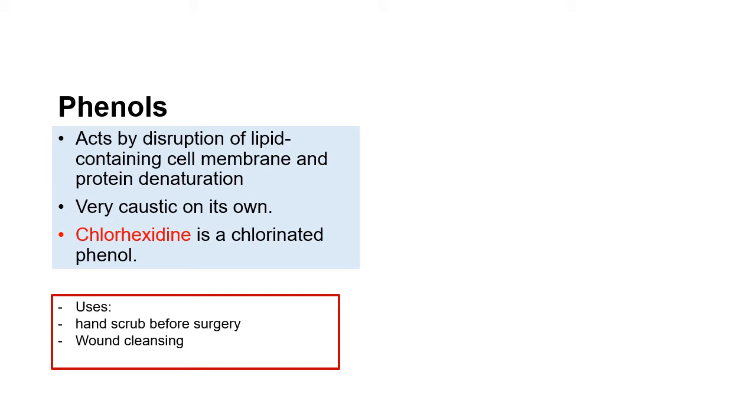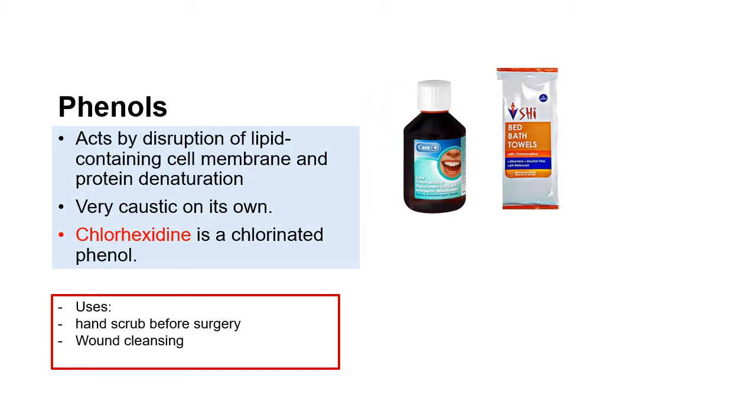Usually what we do is we mix phenols with another agent like chlorine, for example, and you make what we call chlorhexidine. When you go to the hospital and you look at those pink soaps on the sink, you read the label, you find this word chlorine written. I'll show you a picture in a minute. So this is one example of these phenols we can use as hand scrubs at the labs and before surgery, and we use them for wound cleansing.